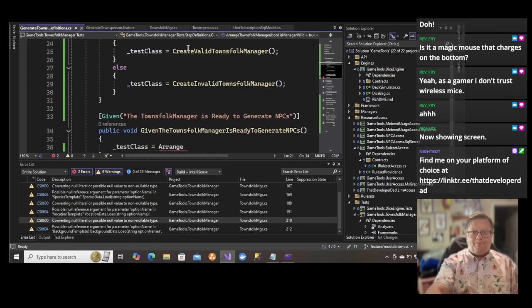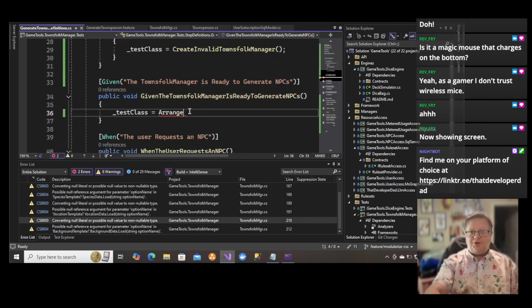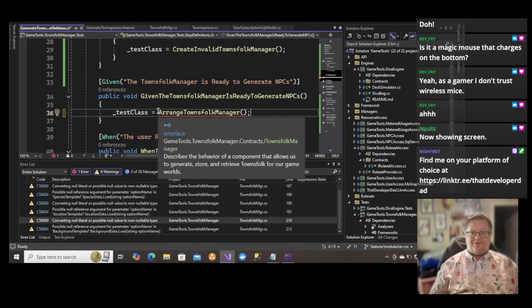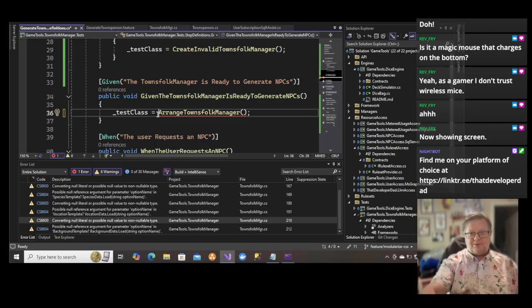There we go. Arrange townsfolk. Use the IntelliSense, Rob. And there we go. And because it's a void and doesn't return what I want like that, I just invoke it straight up.